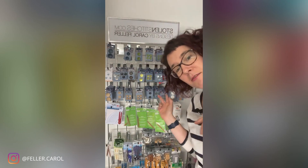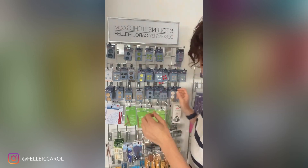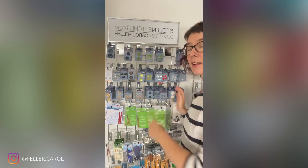You'll notice I'm in a slightly different part of the shop — I wanted to stand in front of our wall of buttons over here because over the last couple of months we've been adding buttons, and last week a big batch came in. Nora's been slowly adding them to the website. It takes forever to put buttons on a website because they're small things with small variations. Even two that look very similar have slightly different tones — one slightly pinky, one slightly bluey — with different card numbers, so they're recorded differently. If you're looking for a specific project and want to match buttons and can't find them on the website, go ahead and send us a message.